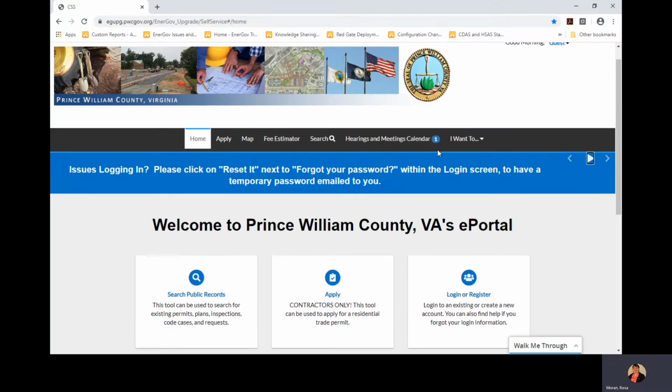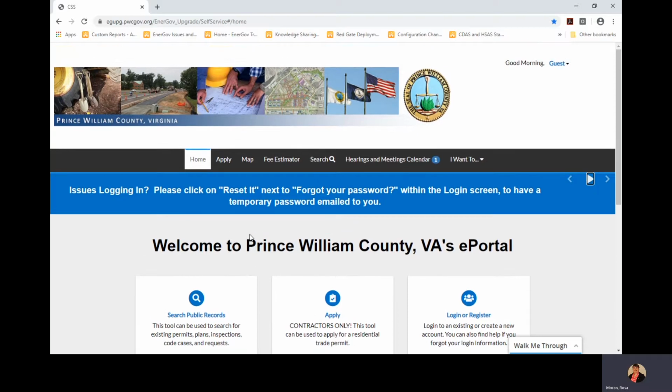Now let's go over the menu items at the top here. We've started out at home. You'll notice that we're not logged in because we're still listed as guest in the top right-hand corner. So this is what you're going to see when you're not logged in. After the home screen, there's the application screen. If I were to go in there, it would make me log in to apply for a permit. So we'll go there and visit that menu when we've actually logged in.